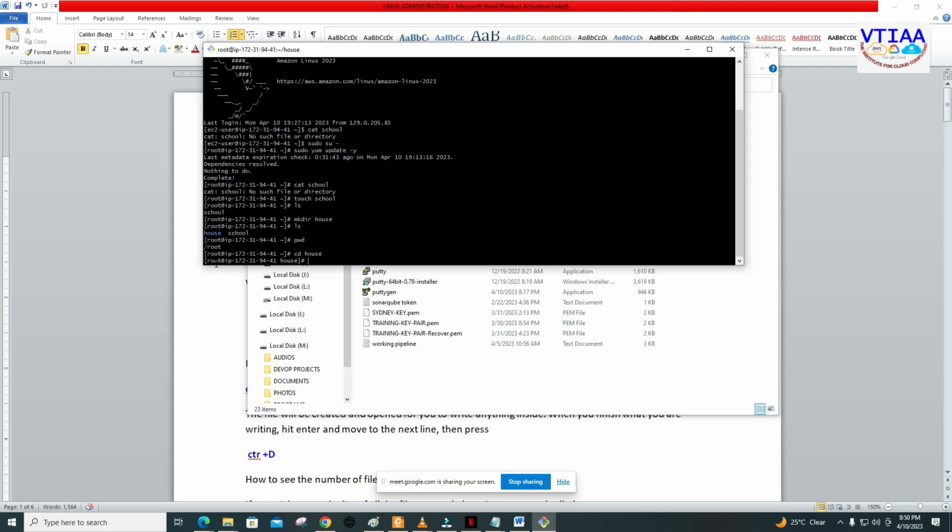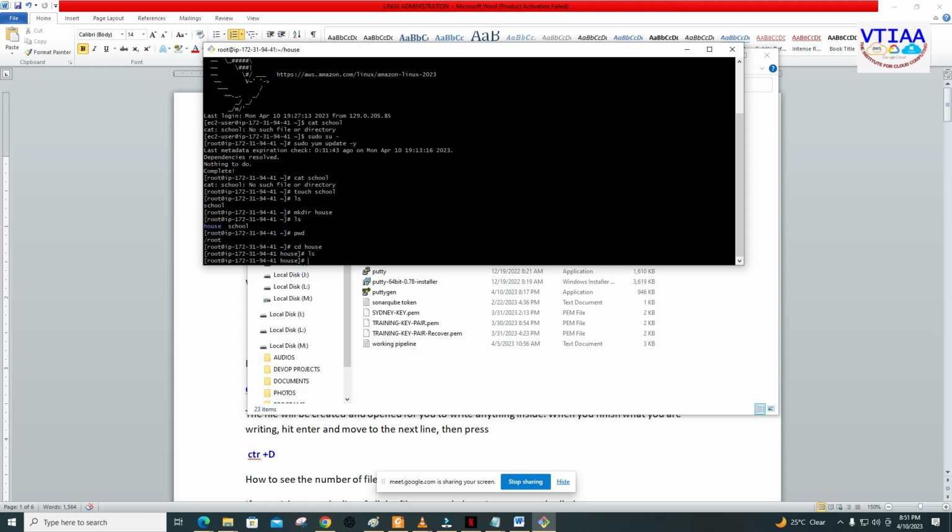Now you can see that in my root I have something like house here. Now I am located inside the house directory. Okay, I am located inside the house directory. What shows that I am located inside the house directory? When we were inside our normal directory, we ran ls and we saw the house directory and the school file that we created. Let us run ls again. You will discover that you will not see anything. Why are you not seeing anything? Because I am inside the house directory, and inside the house directory there is no file.